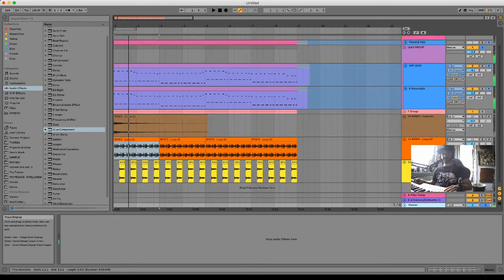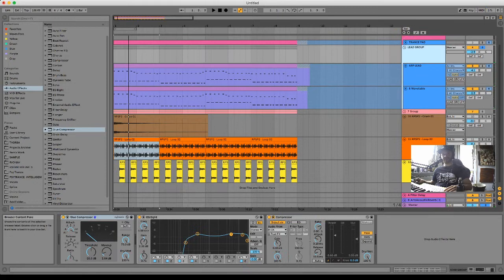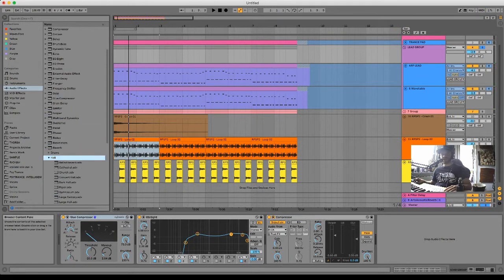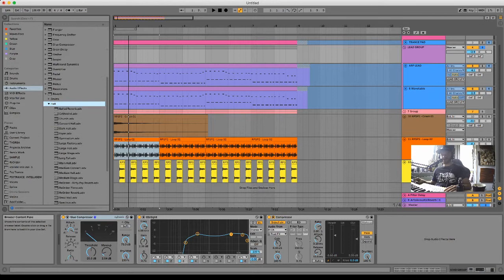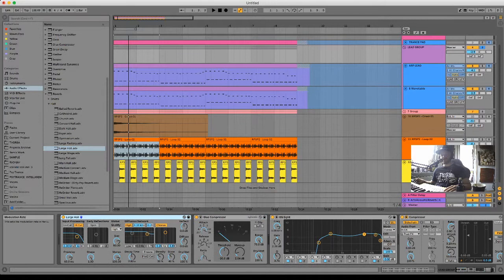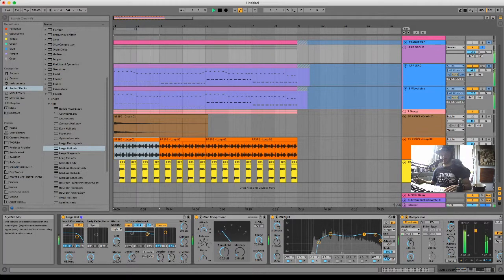So we did this, and let's add some reverb. How about that? Reverb. Let's do the large hall. Can always fix it up. Actually, I'm gonna put it before the compressor and just set quality to high. And that's the most horrible reverb I ever saw.